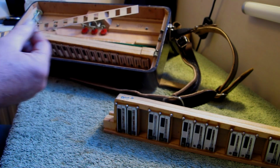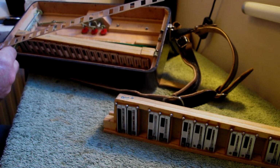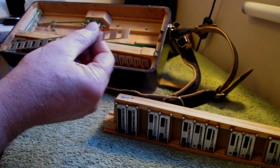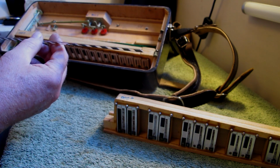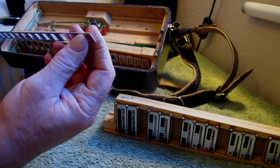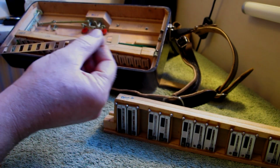So I'm going to get a very soft cloth, just give it a nice little polish. I'm not going to put anything on it. I really don't want to put any moisture on there at all, because any moisture going on here, one, it could cause a little bit of corrosion, and two, it might cause the wood to swell inside.